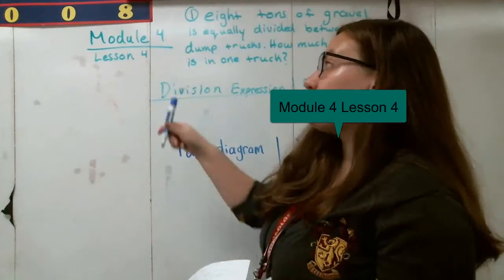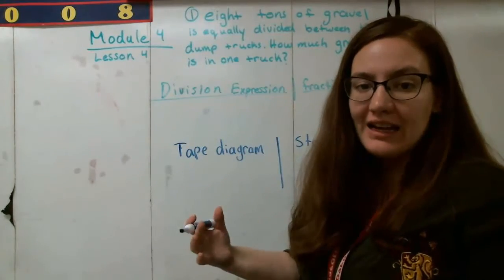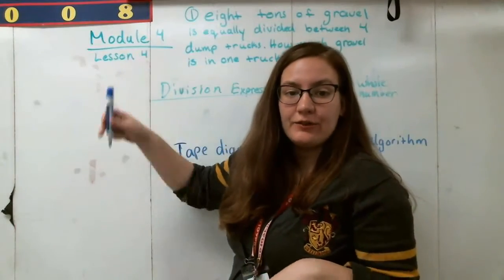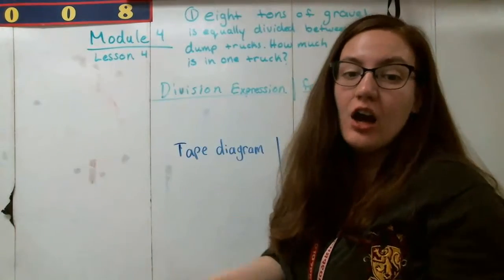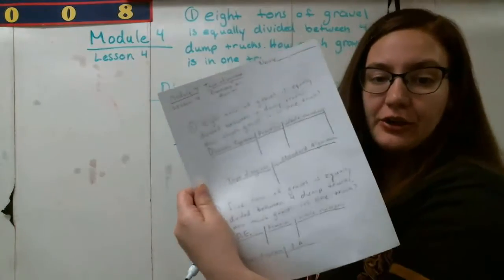Everybody. Today we're going to be doing Module 4, Lesson 4. So before we were doing fractions as division, we were doing those lessons. Now we're going to be taking a look at Lesson 4, which is just continuing our talks about fraction as division. And you should have your notes out in front of you.